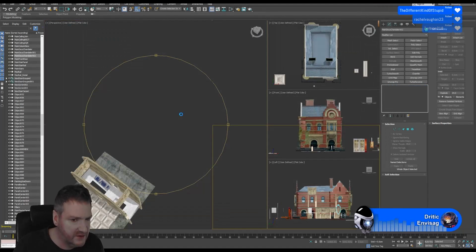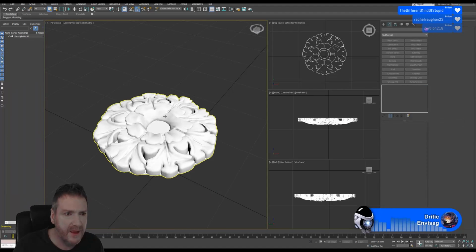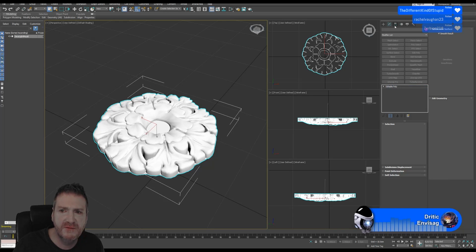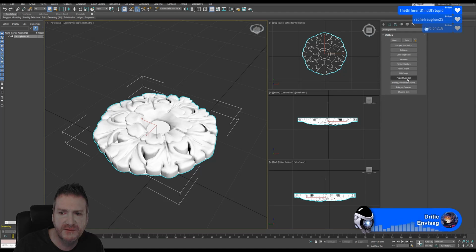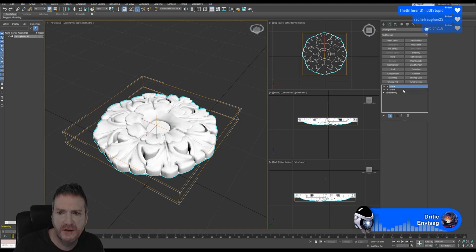I'm just going to load up the mold. Make sure that my axis is actually in the center of the object. It is, but I'm going to do a reset on the X-form as well. Collapse my stack.